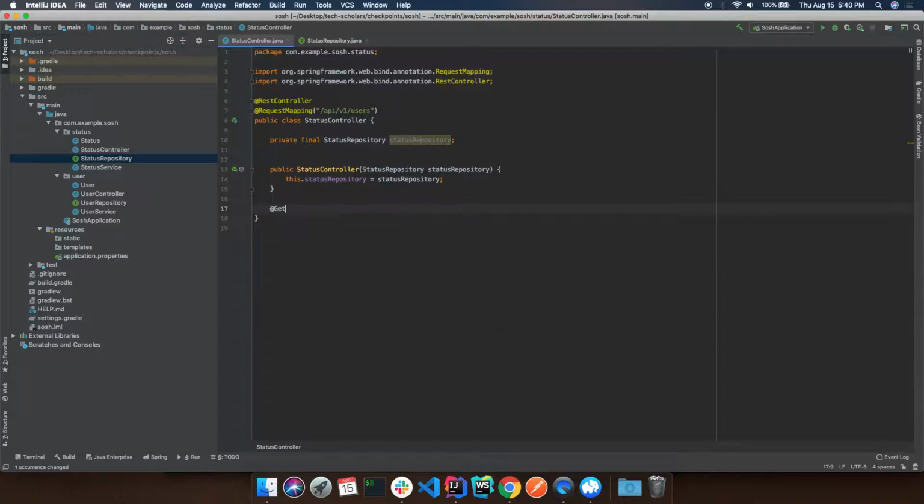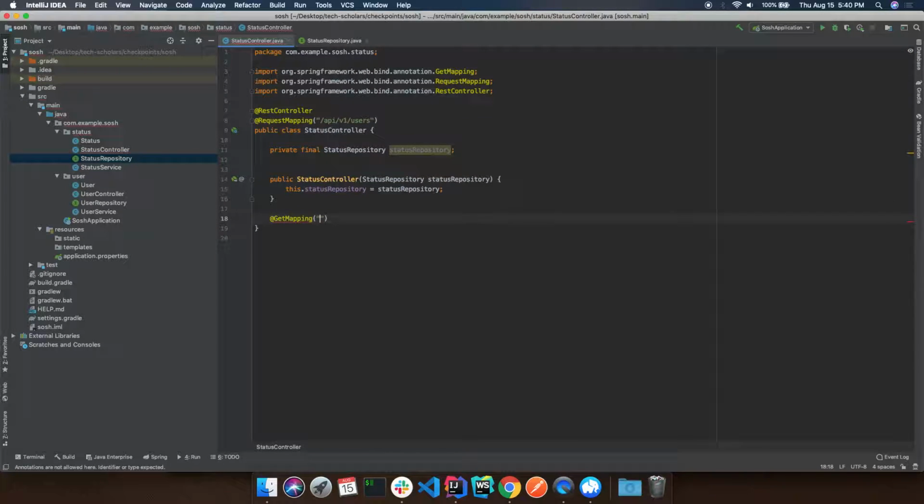And now we're going to create some get routes. We're going to say @GetMapping. This is going to be kind of our short-term seed file before we do anything database related. So we're going to say /bulk-create, and then we're going to create our route name: public String bulkCreate. The reason why we're returning a string is just because we're not going to print all those out. That's for our get all routes and stuff.